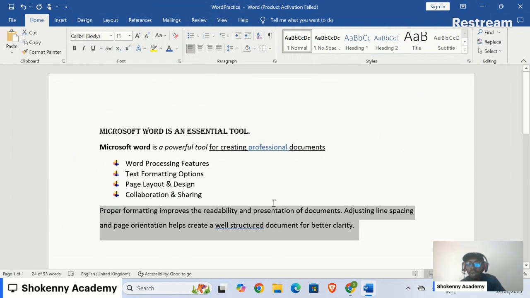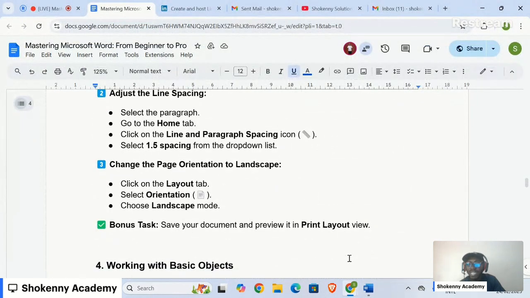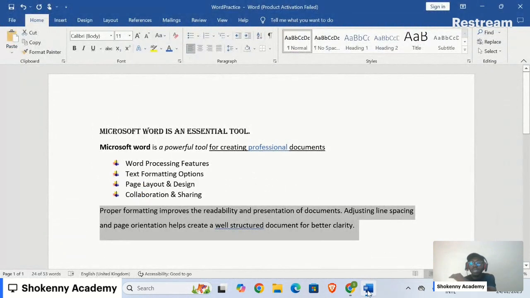Now the next instruction says I should change the page orientation to landscape. It said I should click on the layout tab, select orientation, and choose landscape mode. All right, let's quickly do that. Go to the layout.